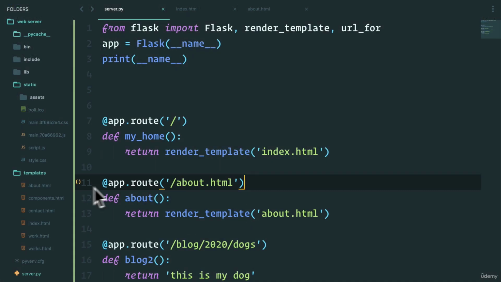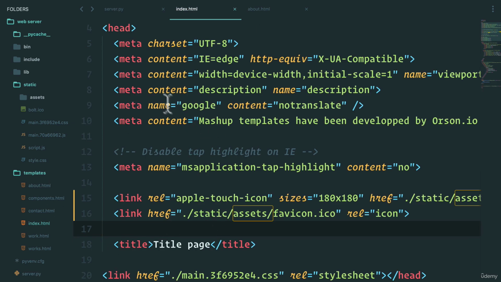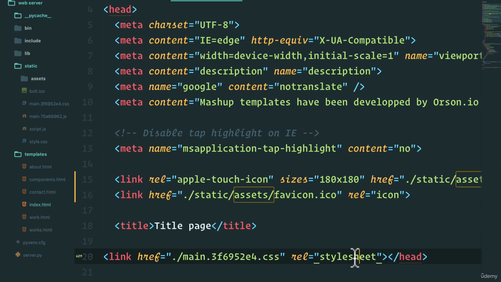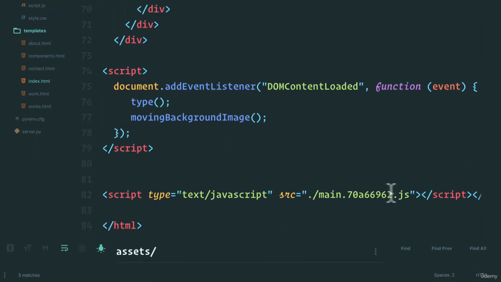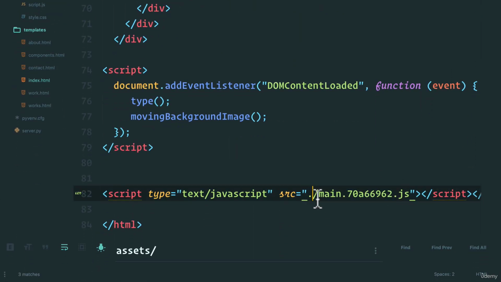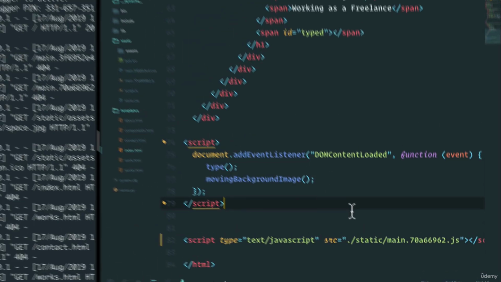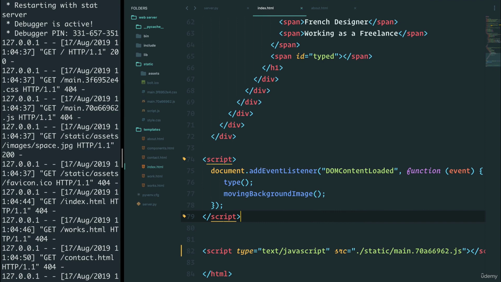So what we'll do is actually go back to index.html, and in the head tag, we see that we have our style sheet, our CSS file, but again, we have to update this to have it in the static folder, as well as the JavaScript file, which if we scroll all the way to the bottom, we have the JS file here, which once again will be in the static folder. All right, let's save and go back and see if that makes things better.